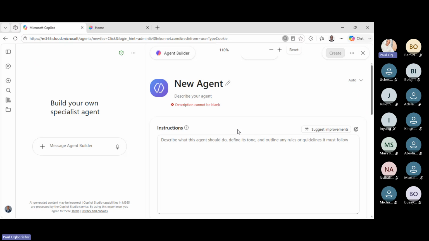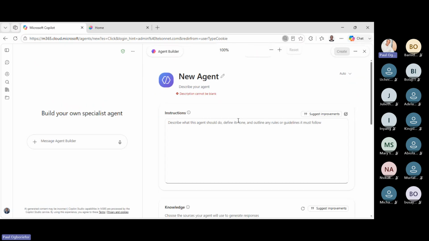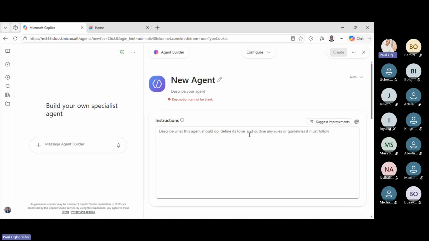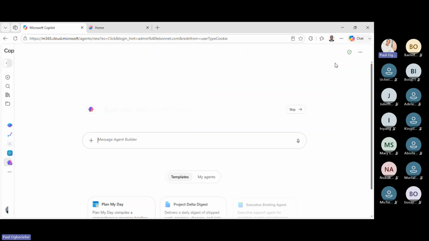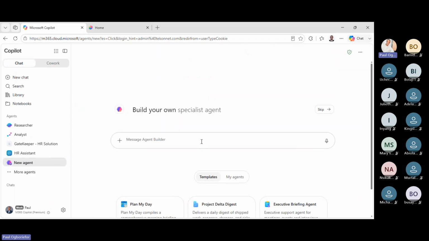Okay, we've not built anything, so let's just wait and get something built, right? So yeah, when you skip, you can always still come here and you can still make use of these charts to describe what you want, right? The first thing is, let me just keep it simple and short just so we can be quick with our time, because eventually we are going to make use of an agent that we already have existing here.